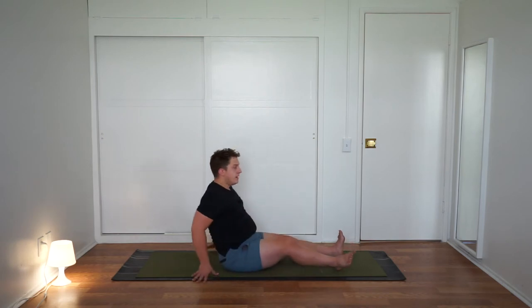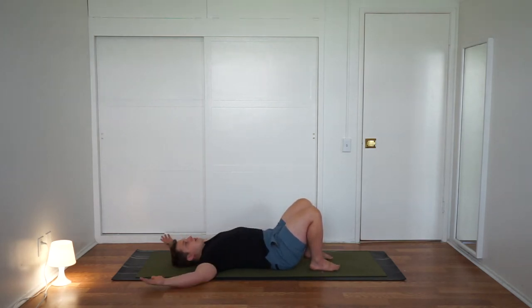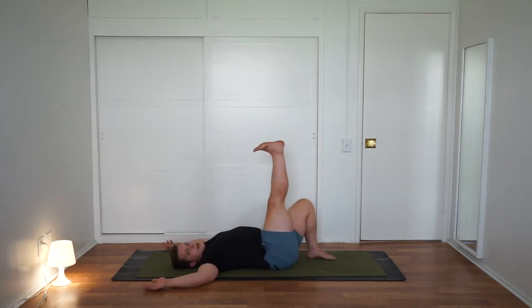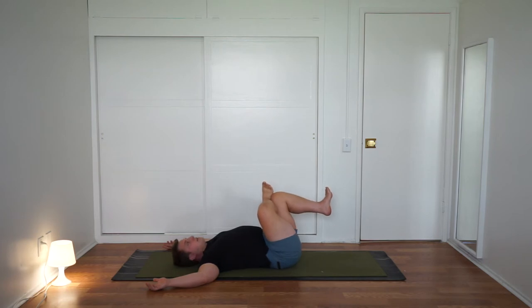On your next inhale, sit up all the way. Scoot yourself forward on your mat, then lie all the way down onto the back. Bring your arms to a cactus position and extend your right heel up towards the sky. Flex the right foot. Play around with rotating your toes out and then in, but keep the leg straight — feel that movement all the way down in your hip as the hip bone rotates in the socket. Now keep the toes rotating out, bend the knee, and take the ankle to the left lower thigh. We're going to pretend we have no arms — lift your left foot off the mat and draw the right ankle towards you, pressing the right ankle into the left lower thigh.